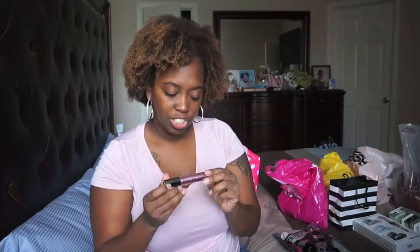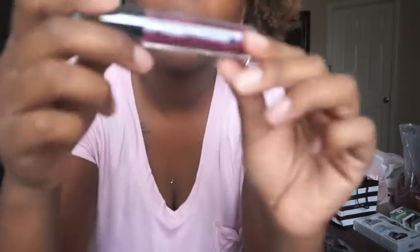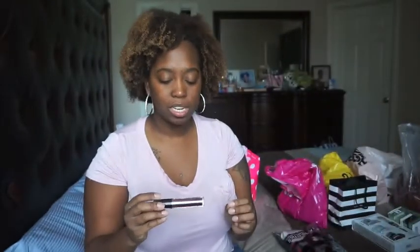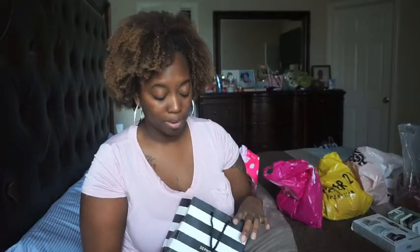And then my very fave: it's a Shimmer Down lip gloss in the color Sweet Mama. It's so cute — like a purple-pink shimmer glitter lip gloss, so freaking cute. And then next I went to Sephora. I never go there because I'm not a makeup person, but I went because I wanted to get something specific.